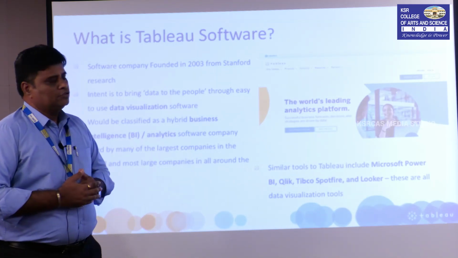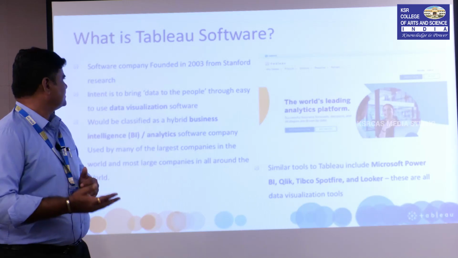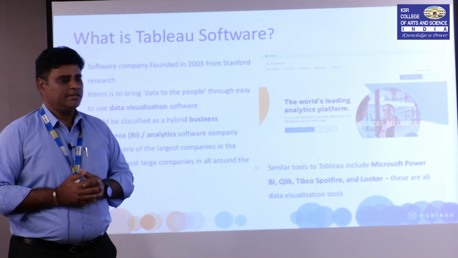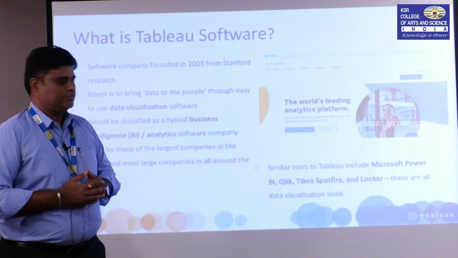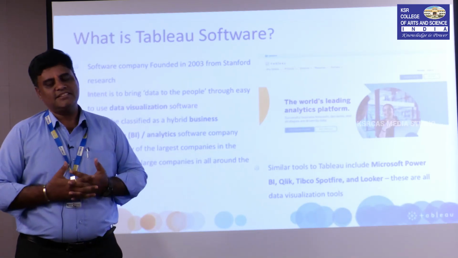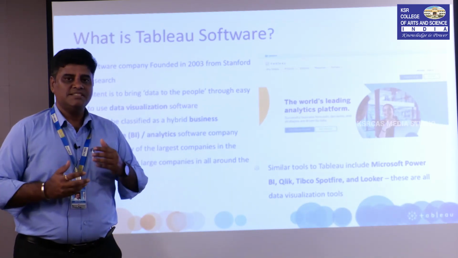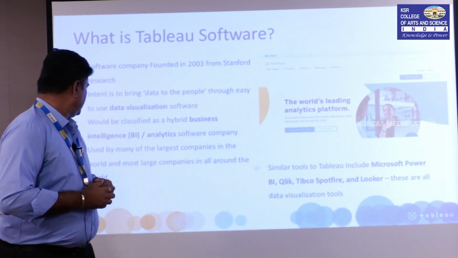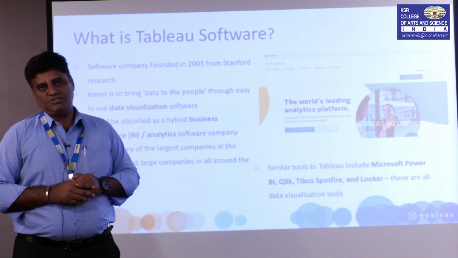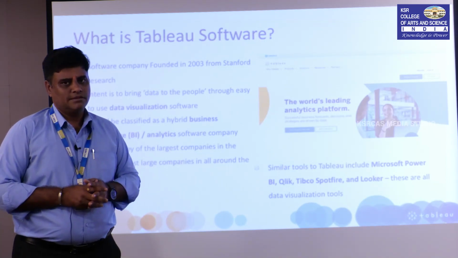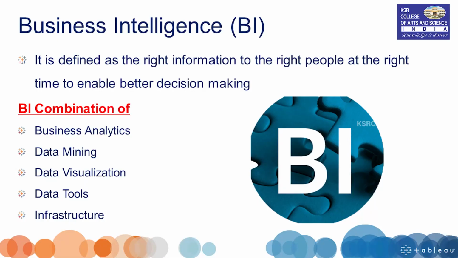The company was founded in 2003 at Stanford Research. For what? Data for the people. Data to the people, right? It is classified as hybrid business intelligence and analytics software. Tableau is business intelligence as well as data analytics software, and it is used by many large corporate companies. Okay, what is meant by business intelligence? Data analytics, right? Come to business intelligence.